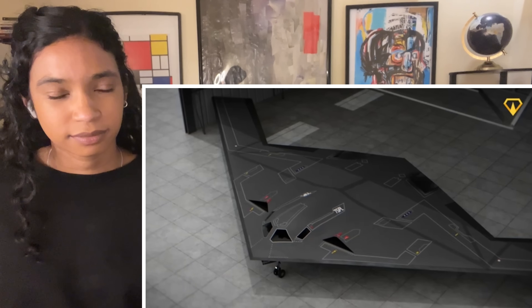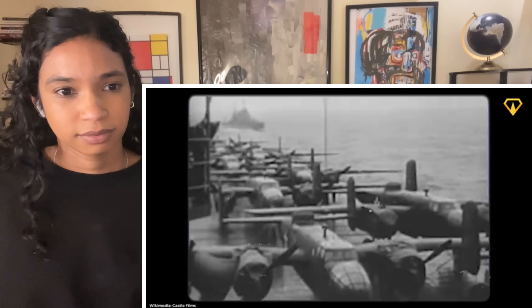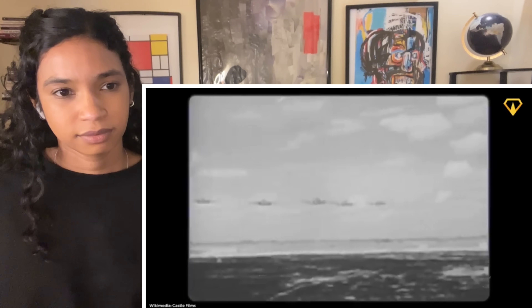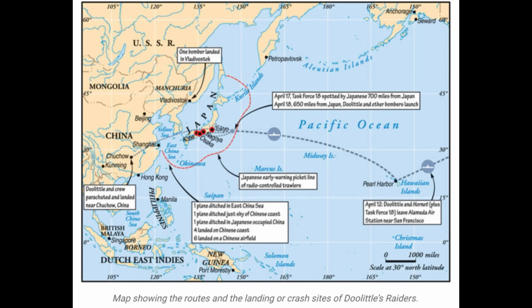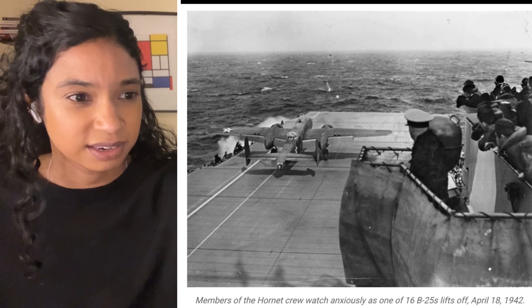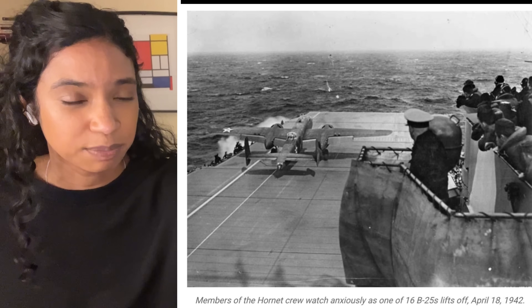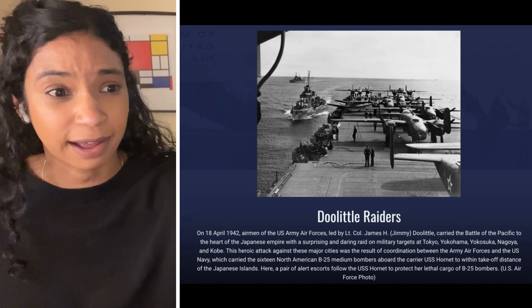The designers kept what worked and improved on the model, rather than just starting from scratch. The name is partly an homage to the Doolittle Raiders — a group of pilots who carried out a surprise attack against the Japanese after Pearl Harbor. Doolittle's Raid, aka the Tokyo Raid, was the first American air operation to strike the Japanese archipelago. 16 B-25 Mitchell medium bombers, each with a crew of five, were launched from the USS Hornet. James Doolittle planned the attack, which was one of six American carrier raids against Japan in the first half of 1942.